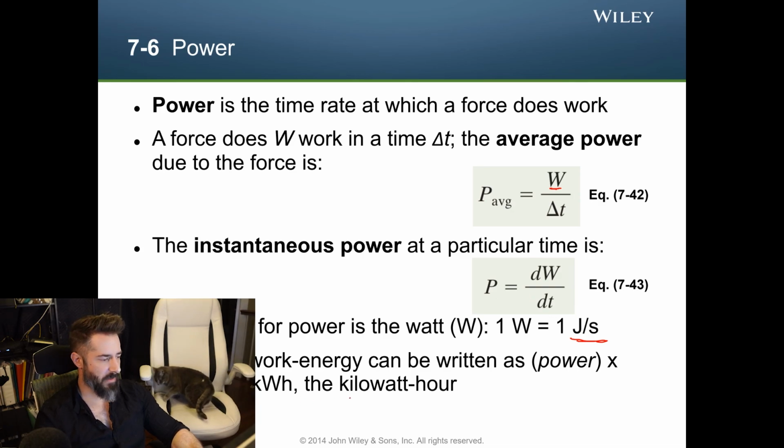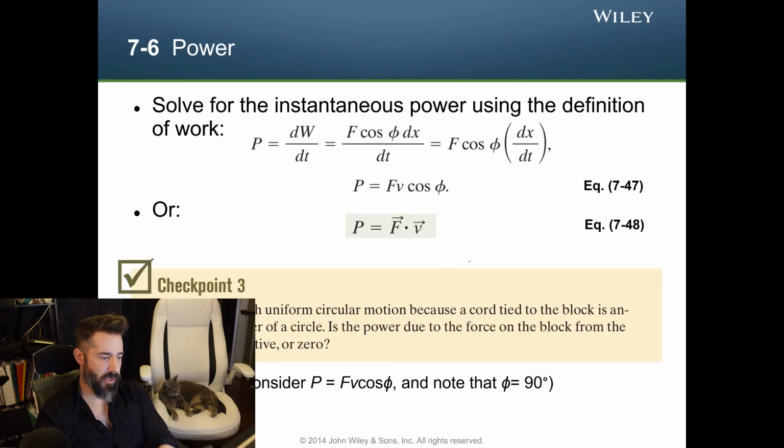So yeah, and then they give the example here that in your house, for instance, it's measured in kilowatt hours. So it's how many kilowatts you are using per hour. So how many thousands of watts of power are you using per hour? And then we're just finding the instantaneous power at a particular time. They're saying then we're just differentiating. So remember, this is basically the change in work over the change in time.